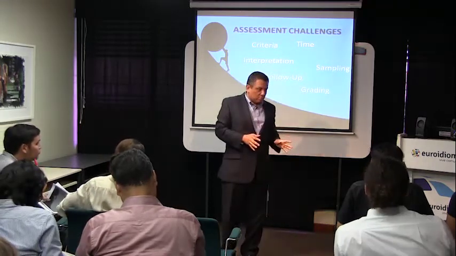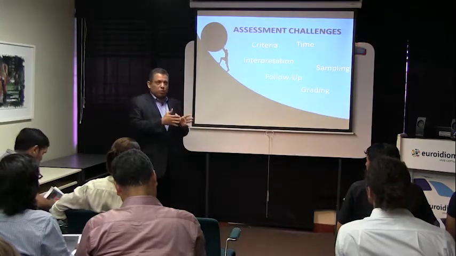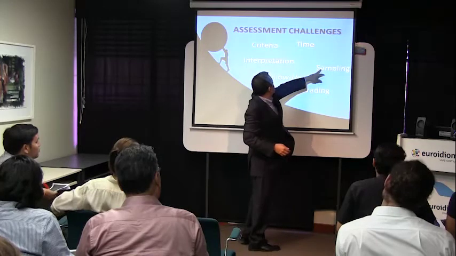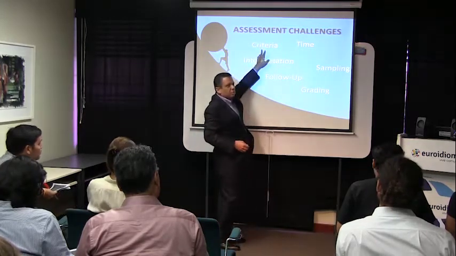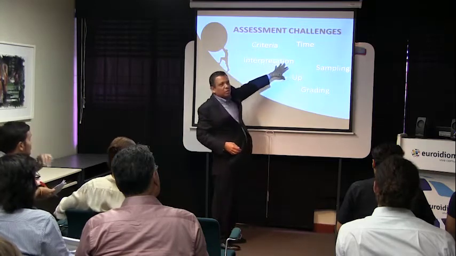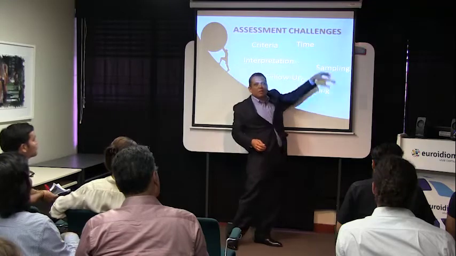Now, they're all important. We have to know how to grade. How do you issue a grade? In order to grade, you need the right sample. You have to apply the right criteria. And once you grade, based on the sample and the criteria, you've got to interpret the results, and you've got to do the follow-up, all within a certain period of time.